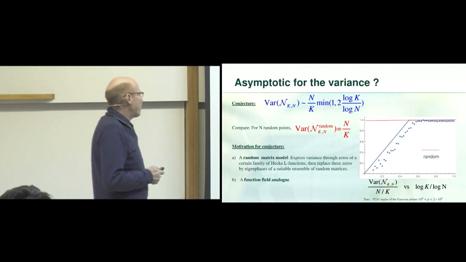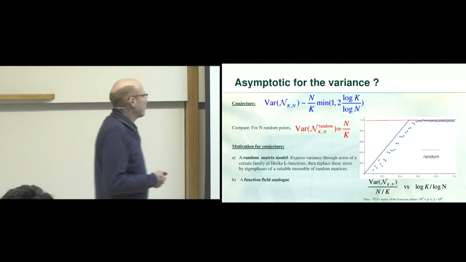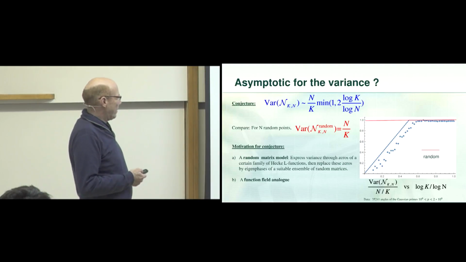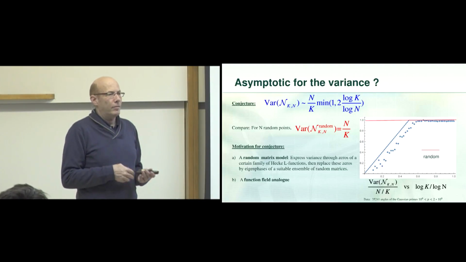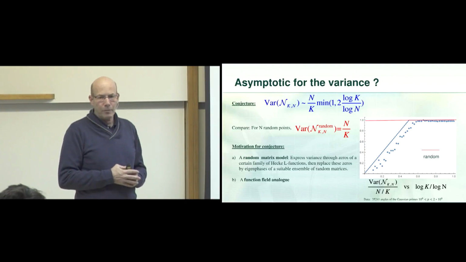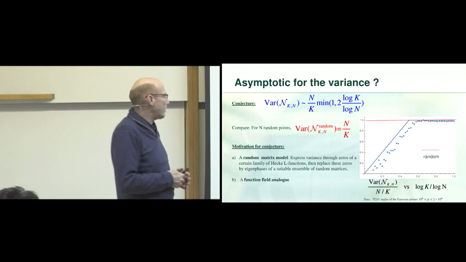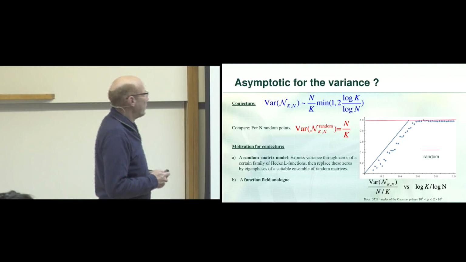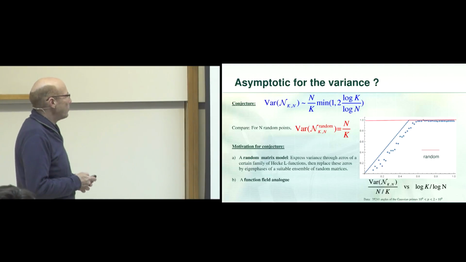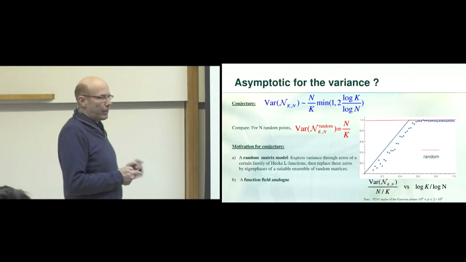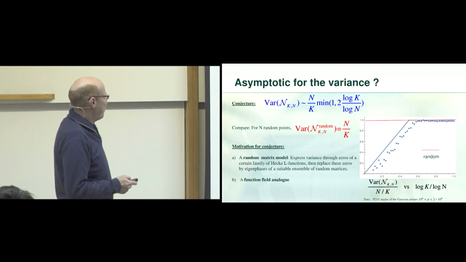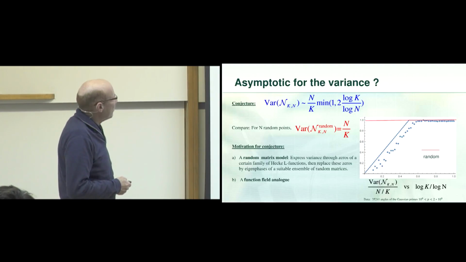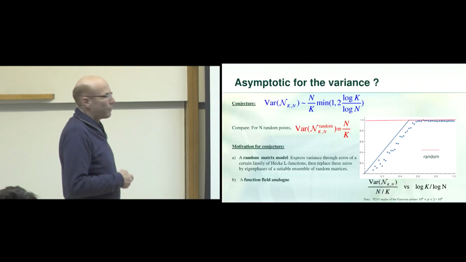There are 2 other motivations. One is that I express this variance in terms of zeros of a certain family of L-functions, and then pretend that the zeros are zeros of a suitable ensemble of random matrices, and then compute the corresponding quantity. And with the right dictionary, I get this match. I get this conjecture. I won't do this here. I want to go back to Will's lecture. He was kind enough to prepare the background for me and explain how you might get this conjecture, or at least half of it, using a function field analog.